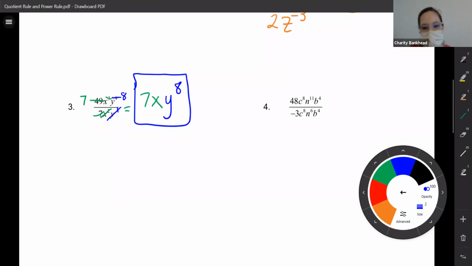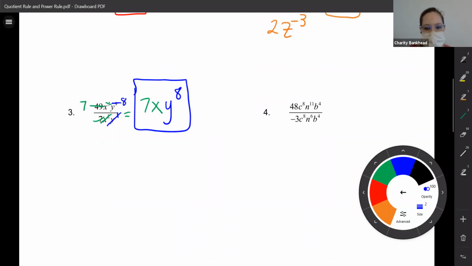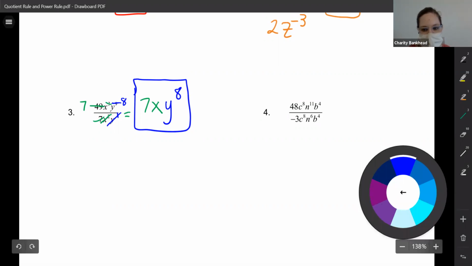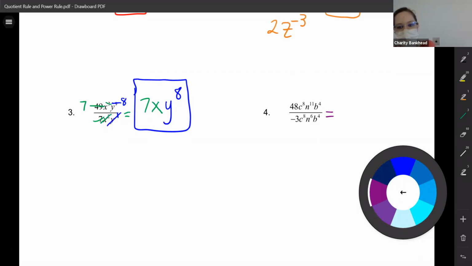All right, number 4. So 3 will go into 48 evenly, and I don't want to have that negative. I know my answer is ultimately going to be negative, but I don't want to have that negative sign in the denominator. So you can put it in front of the numerator. I think that's what I'll do. I'll just put the negative here. And then basically 48 divided by 3.